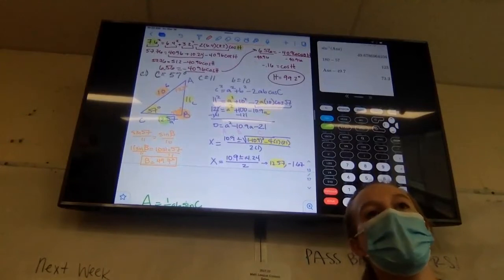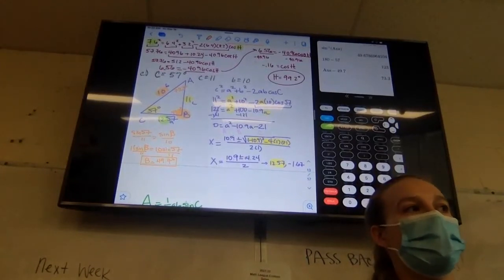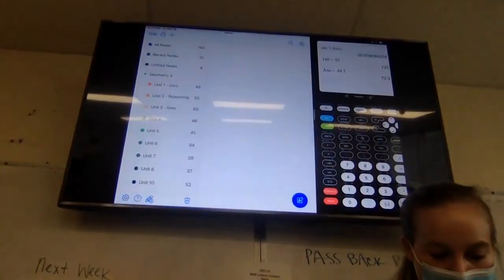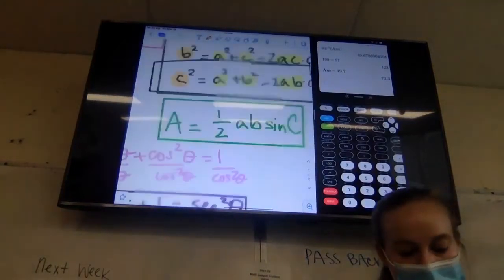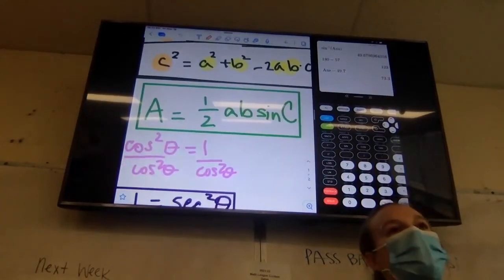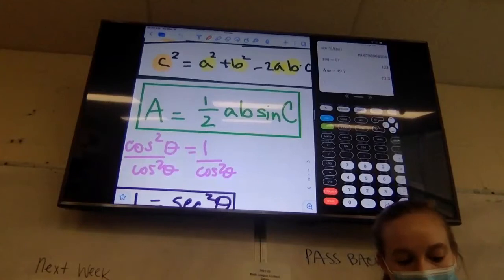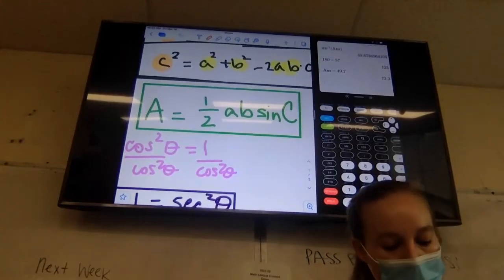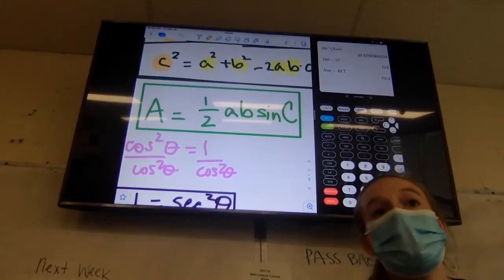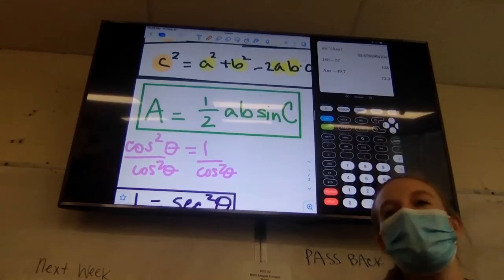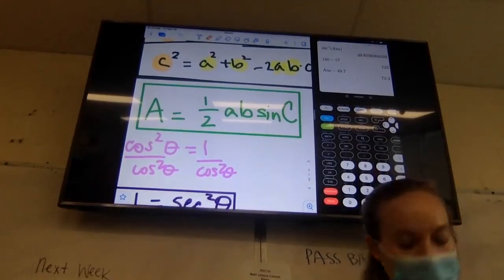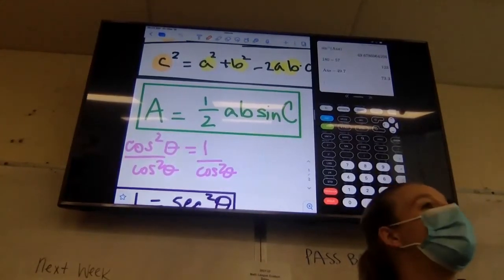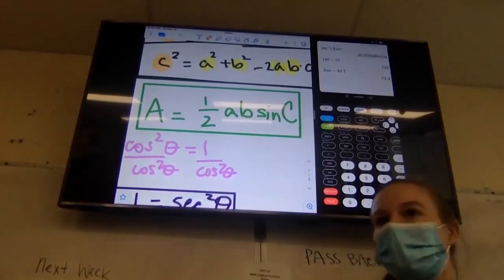Okay, pull your identity sheet out because for real today we are going to write the last thing on your identity sheet. The last thing on your identity sheet is, nope, not law of tan. It's just this green thing right here. A equals 1/2 little a little b sine big C. That's it. I don't know if you noticed, this was on the identity sheet I gave you for your quiz last week, but you might not have noticed because you were only worried about your half angles and double angles. But if you were looking around, you're like, huh, we haven't learned that yet. Well, we're learning it today.